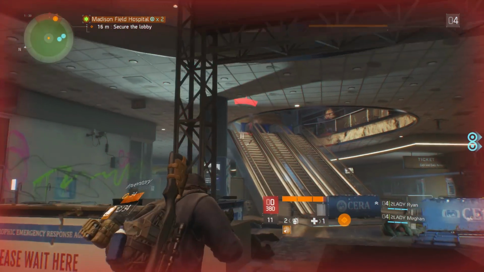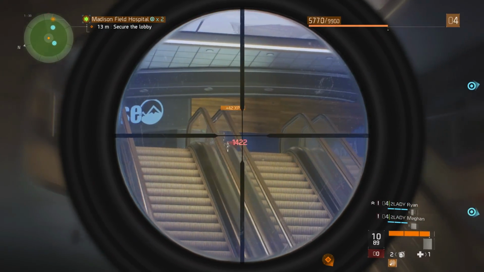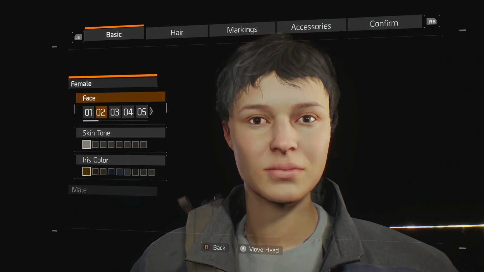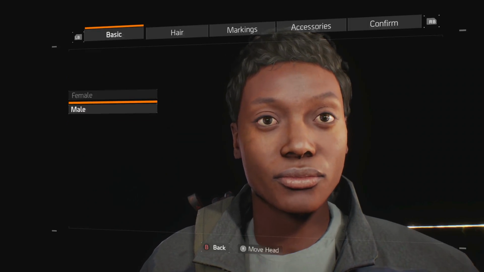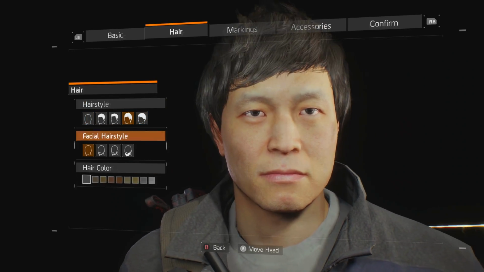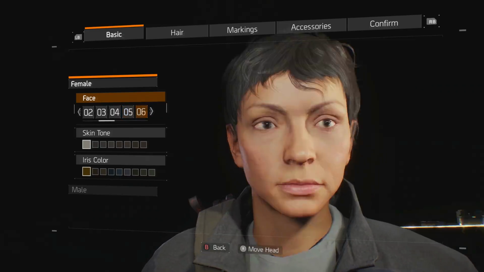And that's where you come in, the players, as agents of the Division. You're self-supported tactical agents who have the president's backing to fix stuff. And when the game starts, you can pick how your character looks: male, female, different faces, hairstyles, accessories, beards, tattoos. This isn't like Fallout 4 or Dragon Age Inquisition character customization, but you get a few different options.